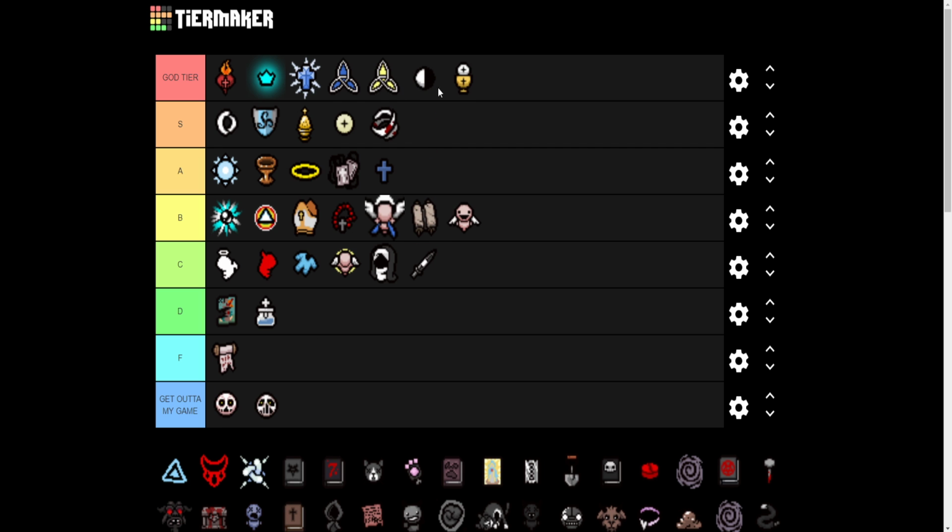Eucharist is another god tier item, and I'm going to put it above Duality. I think Eucharist is one of the best items in the game. Guaranteed angel deals every floor. And if you're looking at these items here, of the items that you're going to be able to choose from, get noticed. The Glyph of Balance.